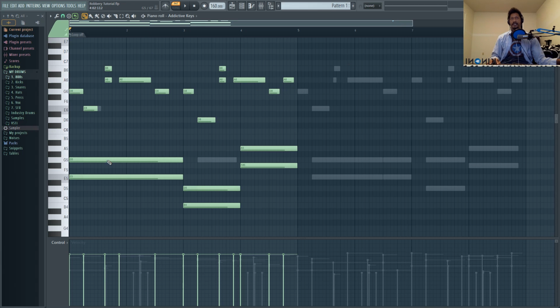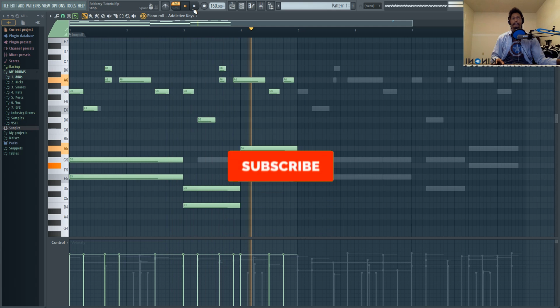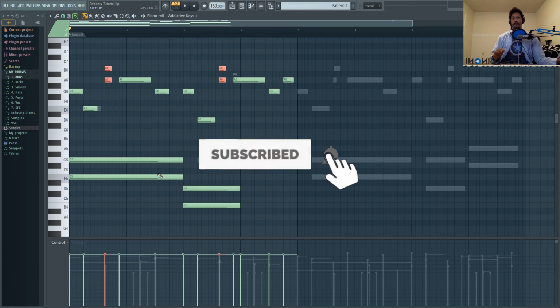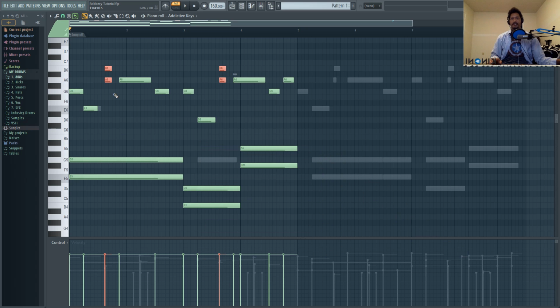So now let's just listen to this top melody, and you're going to notice that there's something wrong, and I'm going to fix that for you. When I was playing this live, a lot of times these other notes will be off the grid a little bit. So what I'll do is hit Control and Q, and that'll quantize everything. So I'll actually end up with these two notes right on top of each other after I quantize.